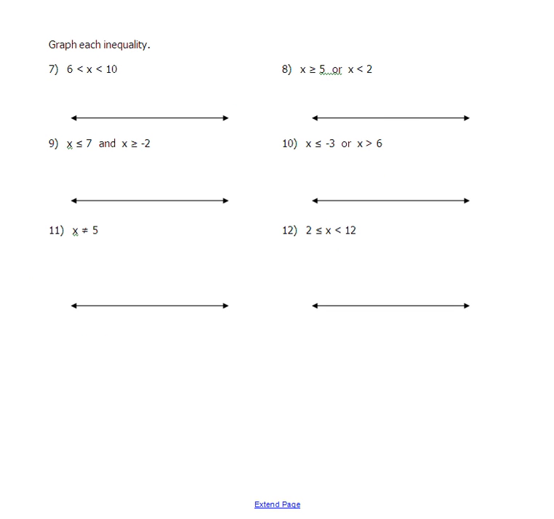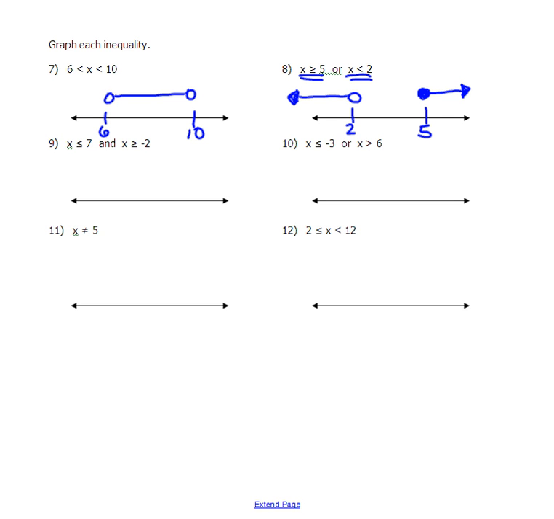This is just graphing, and you'll have practice with this tonight too, when you work on the worksheet that I handed out today. That's going to be a 6 and 10, open circles on both ends, and I'm just going to connect them with my line. Now, number 8, it's an OR situation. So x is less than 2. If you're looking at this and just trying to reason it out, it's less than 2, or it's greater than or equal to 5. So I have my 5 here, greater than or equal to is going to go this way, and less than is going to go like that. Good?